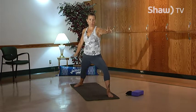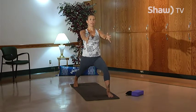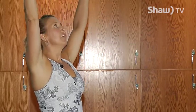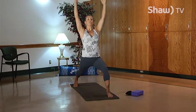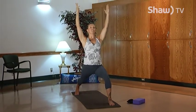Right arm floats up. Bringing the right hand across the right hip. We're coming back into that lunge, up on the ball of the foot. Right heel to the sky. Stack your shoulders. Inhale into your belly, your chest, and open the body up. Feel that lengthening down that right side of the body. Reach into that right heel. Shoulders soft, soft, soft. Beautiful.